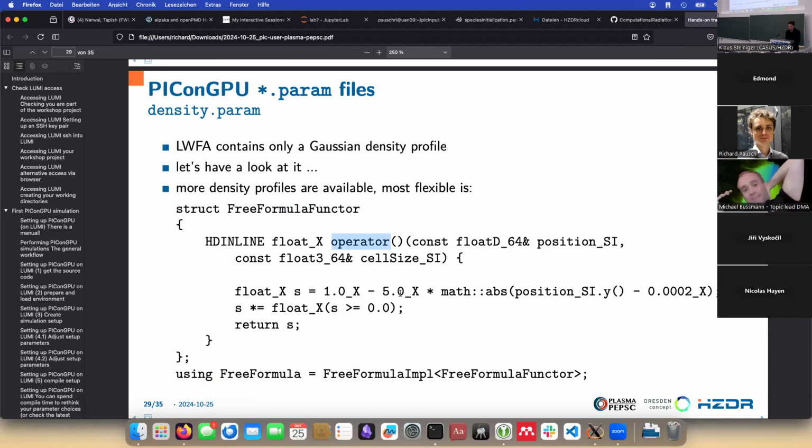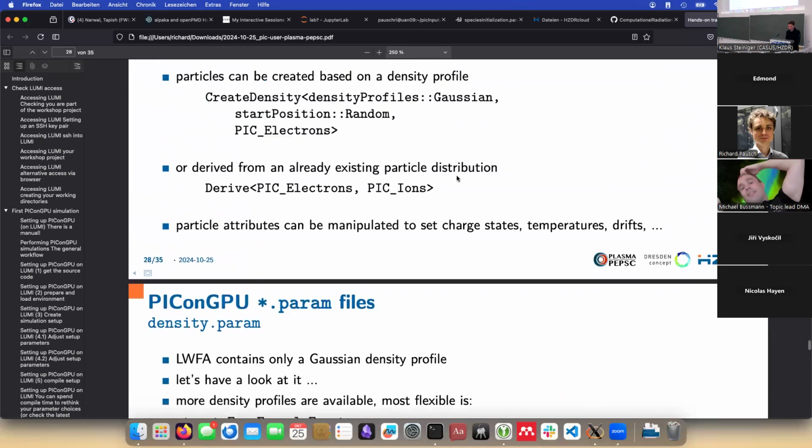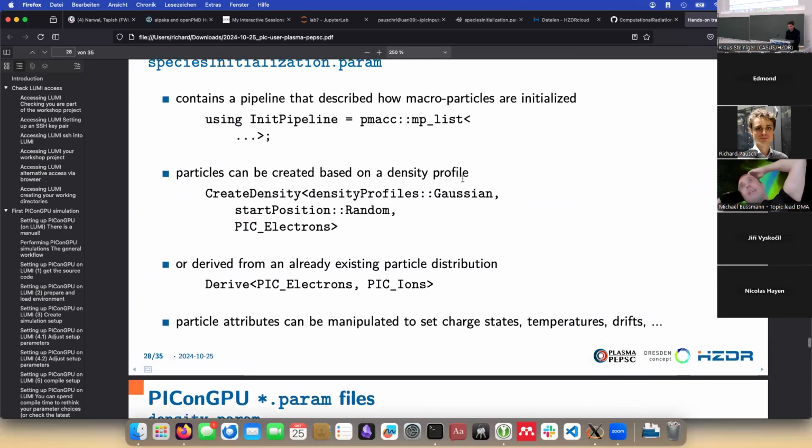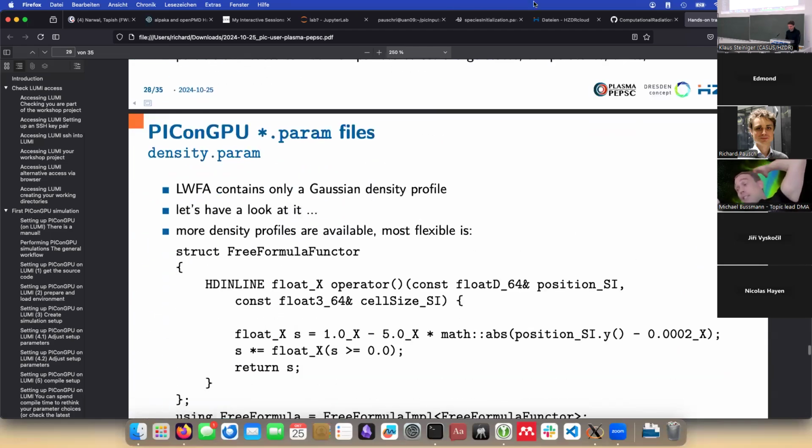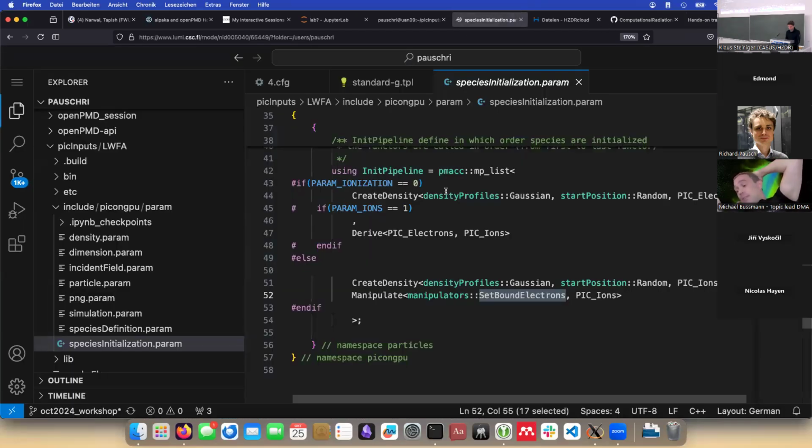Then you write whatever function you want, and you return a value between 0 and some number, let's say 1 being the base density. And then you work with that. You just define that right here, and then you can use that free formula inside your create density. So instead of this. Okay, let's have a look at that quickly.